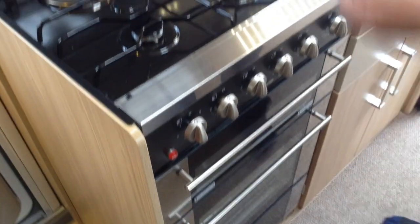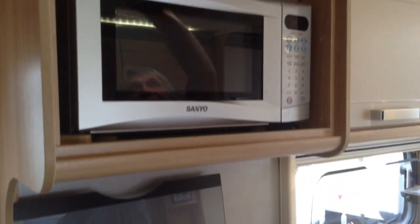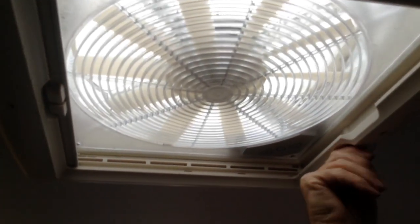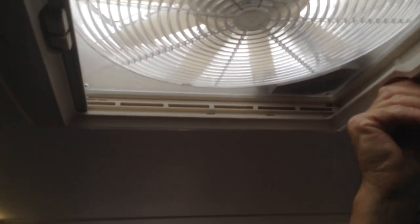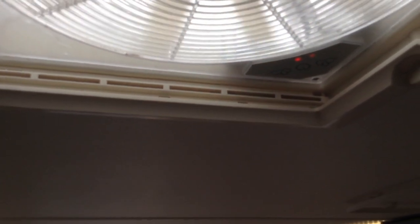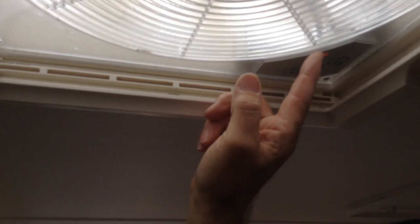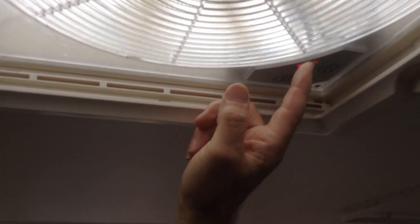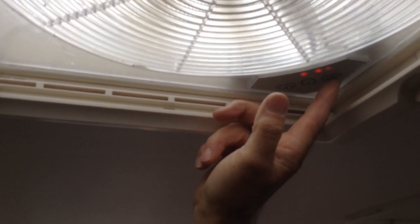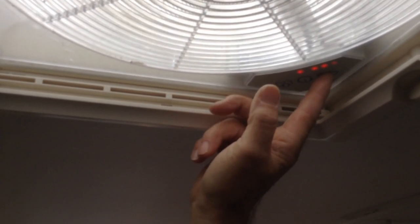Microwave, just in there, self-explanatory. Again, just press the buttons and zap everything. Extractor fan. To use this, get the top up, raises the lid, press the centre button, should start rotating. That one is extract, and you've got 3 speeds. So the speed's indicated by the little red arrow, light there. If you press it, you get speed 2, 2 lights, full speed 2, and 3.